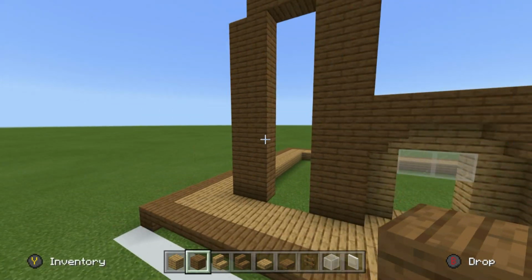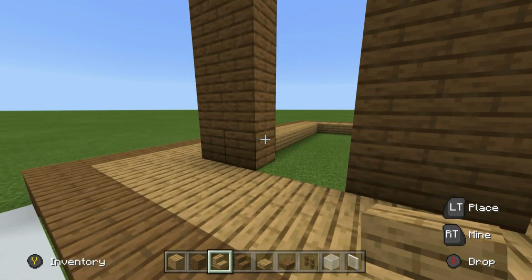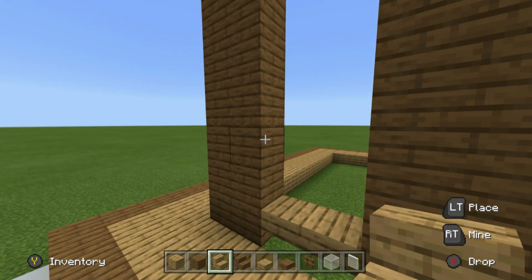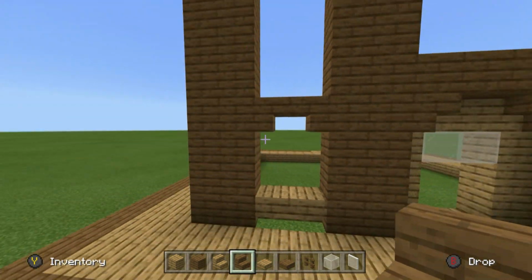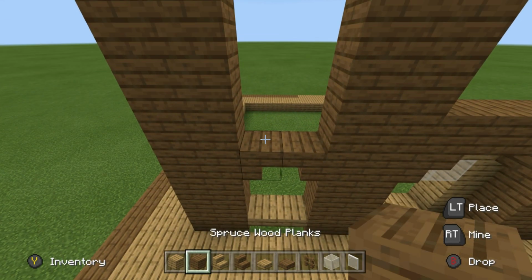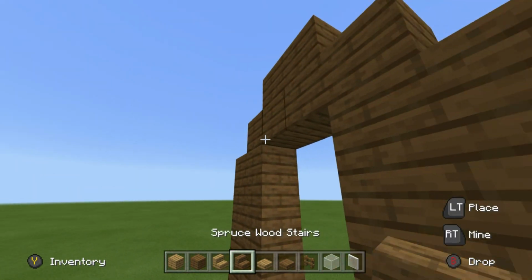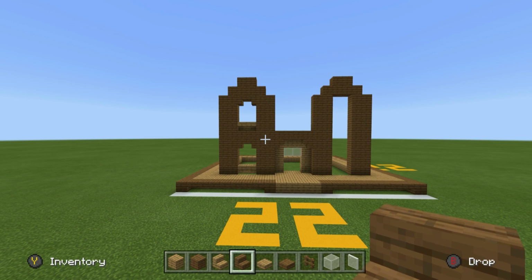And the reason being is because we now want to build up a little bit. So we're going to place, starting from the bottom of both sides, we're doing this to both sides, upside down oak wood stairs. You want to leave a gap of 2, and then place upside down spruce wood stairs above the gap of 2. So you leave a gap of 2 above the oak stairs, and then you have upside down connecting together spruce wood stairs. We then want to place a row of spruce wood planks on top of this, and then repeat. Upside down oak wood stairs, gap of 2, which means upside down spruce wood stairs right the way at the top. And that is the shape of the windows, matches the door.